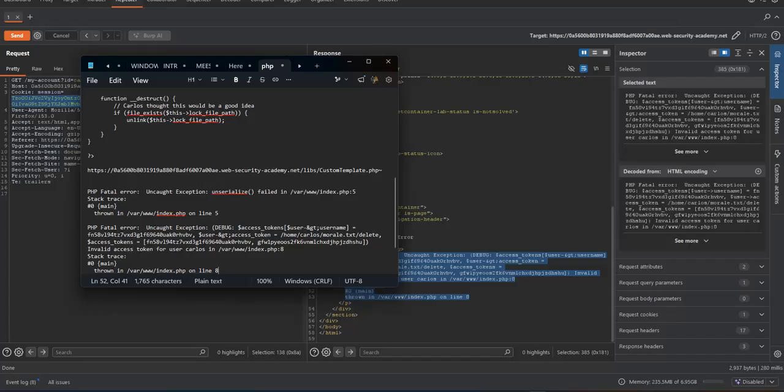Let me take this copy. Yeah, because they are talking about actually access token, right?